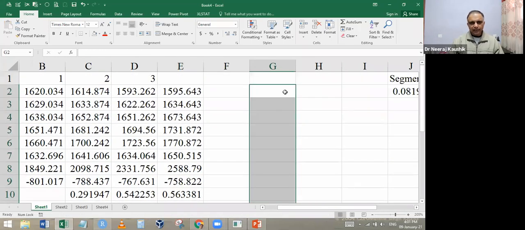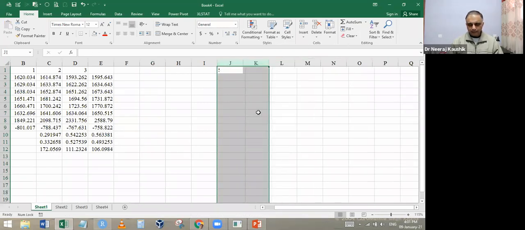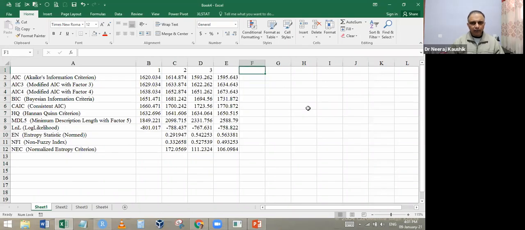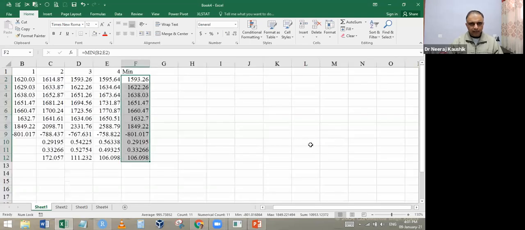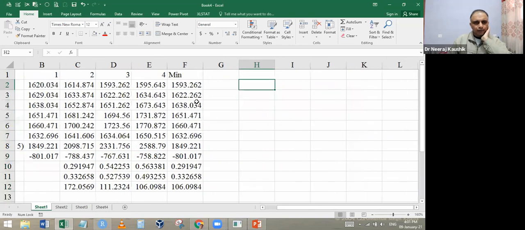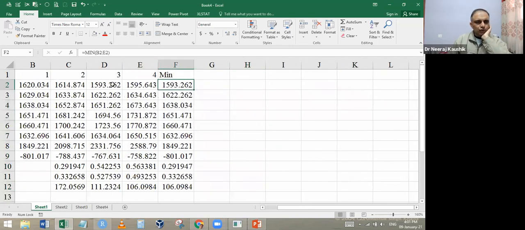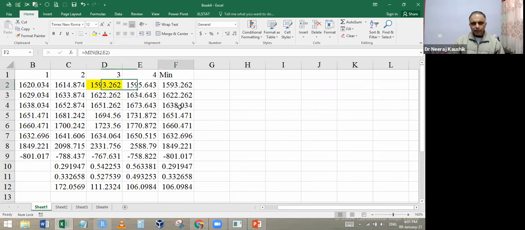Fit indices, copy and paste it here. Okay. Now let's see how we'll go ahead with this. Okay. So number one, find out the minimum in each cluster. So let me use this function min in this and drag it. Okay. Number two, in all the values, now please highlight every minimum value. So 15, 19, 3, 2, 6, 2. So this is the minimum in the third cluster. Do you get it? So wherever minimum, which value is minimum? Look for it row wise.